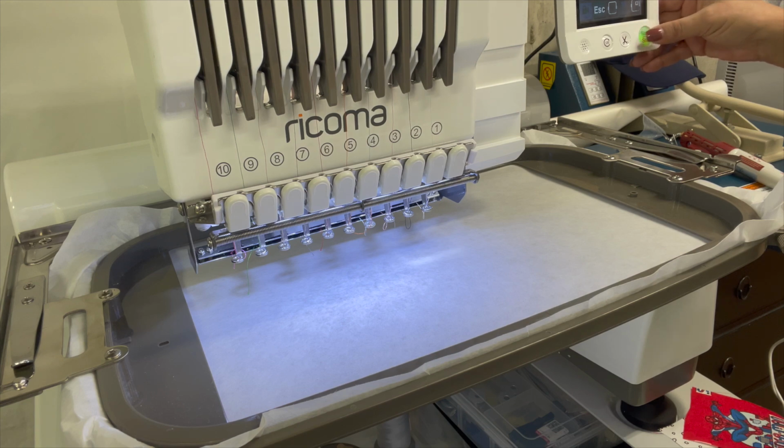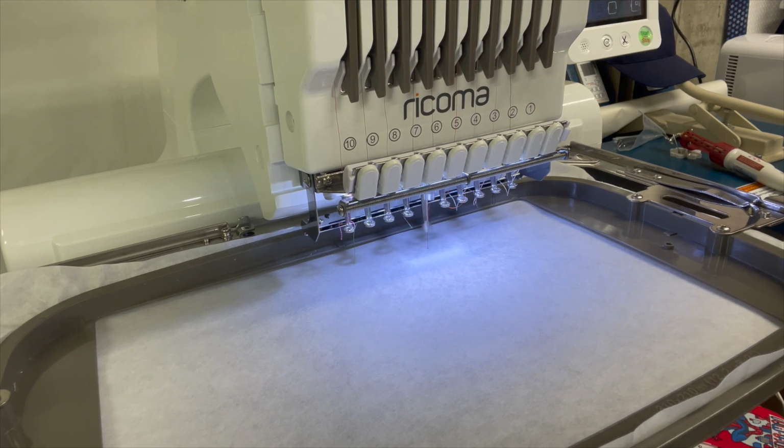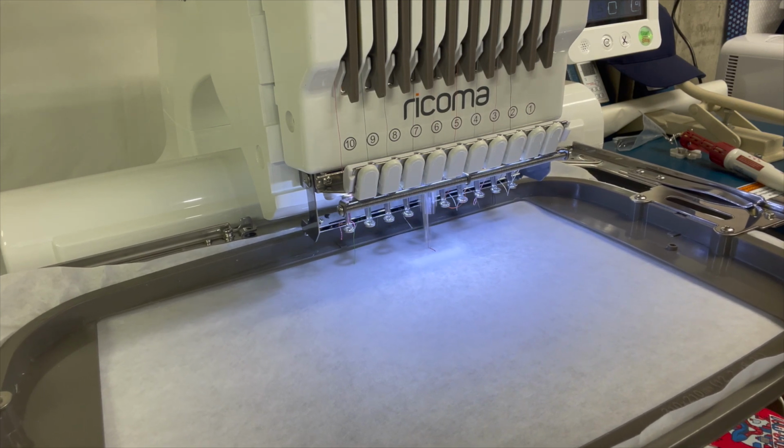So here we go. It's just going to do a quick stitch out. So the outline.